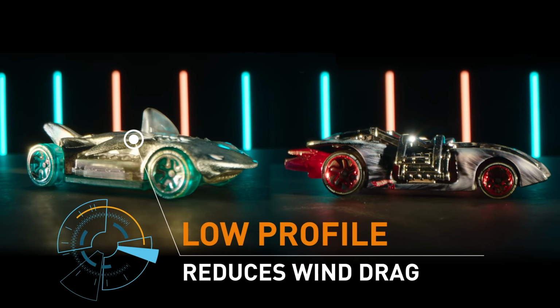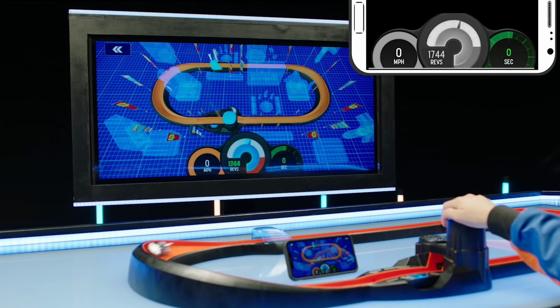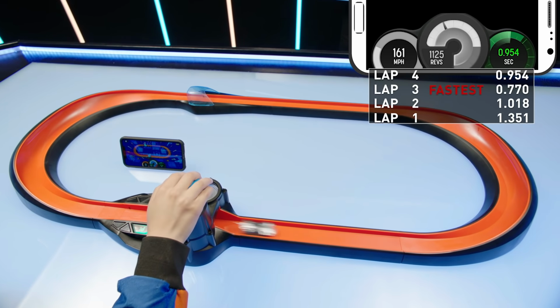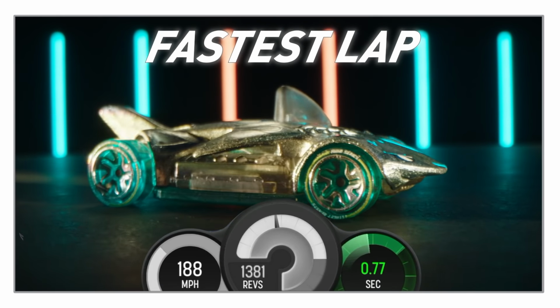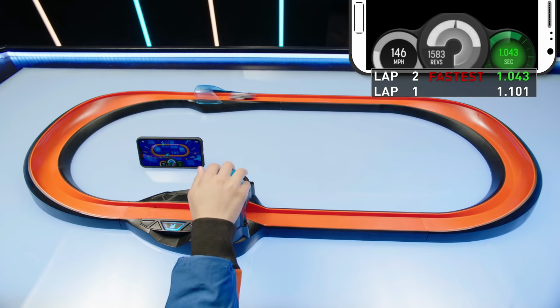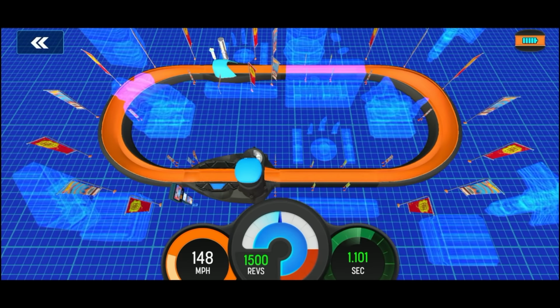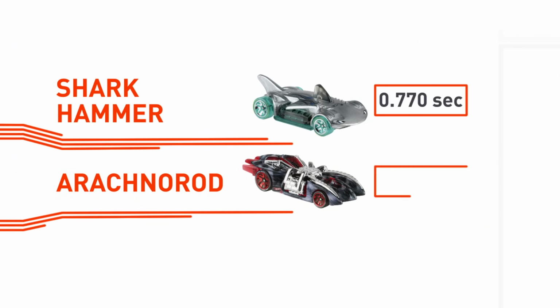Sharkhammer has the clear advantage with a low profile that will reduce wind drag. Sharkhammer. Tail speed is measured every time a car crosses the portal. Sharkhammer starts us off with a blistering pace of under 1 second. Can Arachnarod top that? Let's see how they stacked up. Sharkhammer bashes his way into the second round.